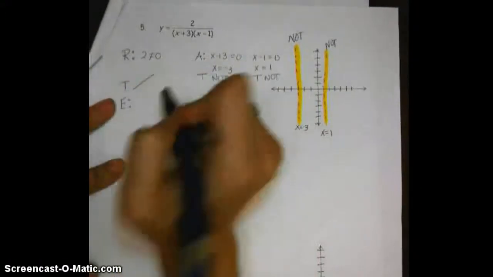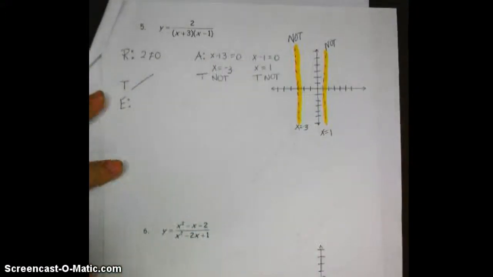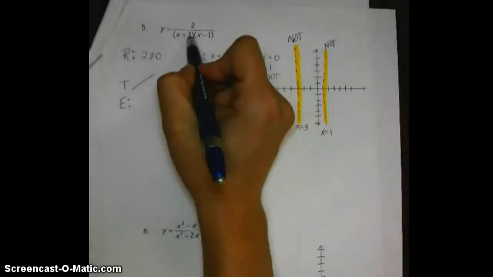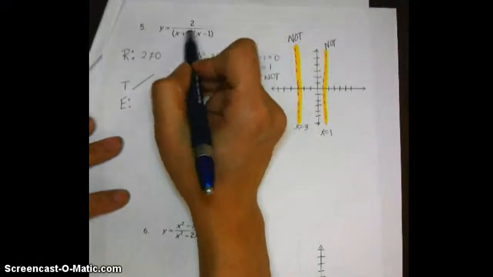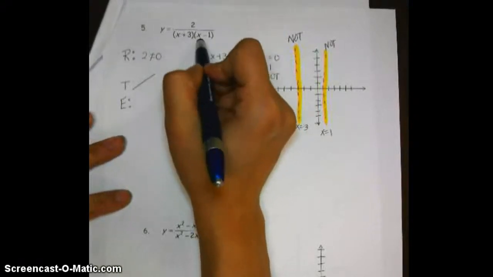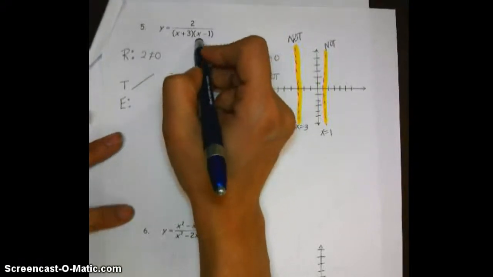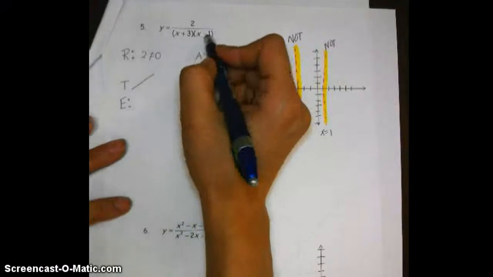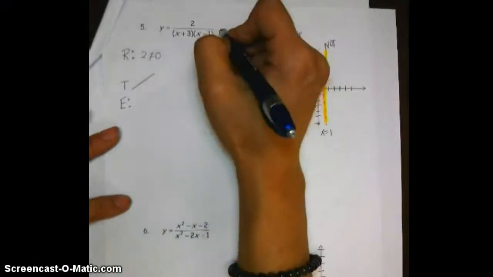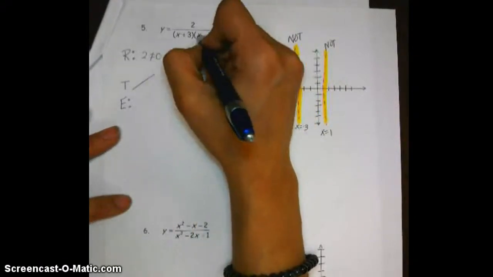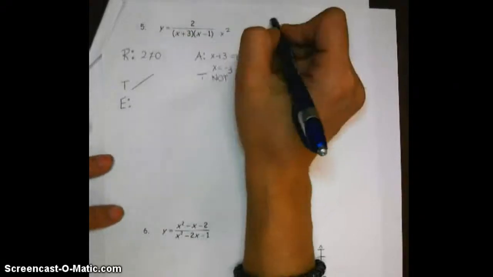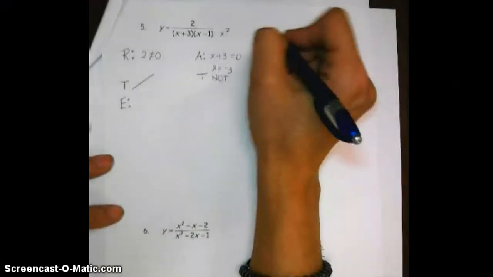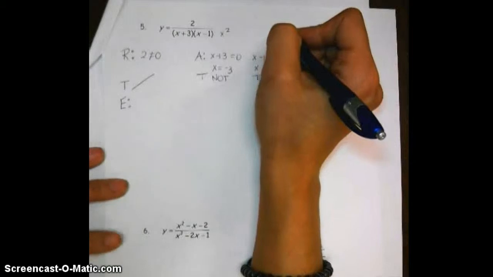All right, E for end behavior. We get that by looking at my first terms. The bottom is factored though, so I don't technically have a first term yet. But remember, to get the first term, what you would do is distribute everything out, multiply it out, or FOIL. And to get the first term, it's always the F step. So the F step gives me x squared. The first term would be x squared if I FOIL everything out. We're going to skip the O, the I, and the L because I don't need the other terms.